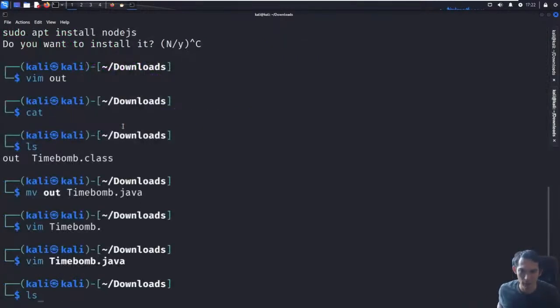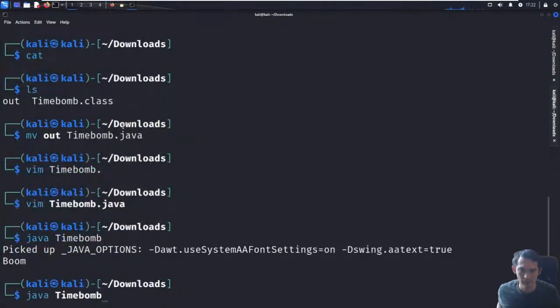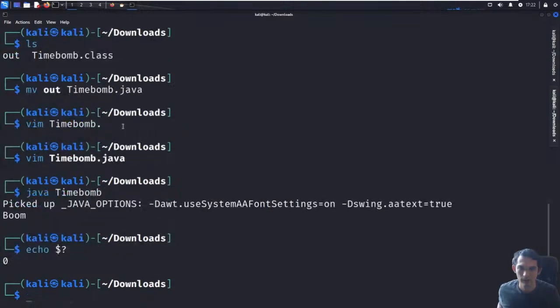Because if you run the program and it goes boom, then your status code is going to be 0. But if it does not go boom, your status code should be 10. So hopefully you all found that helpful. And I'm going to take a look at the chat and see what questions you all have.